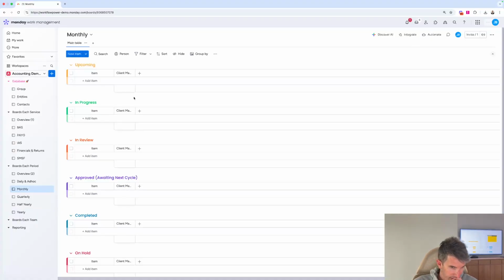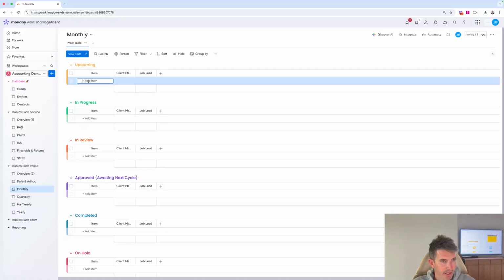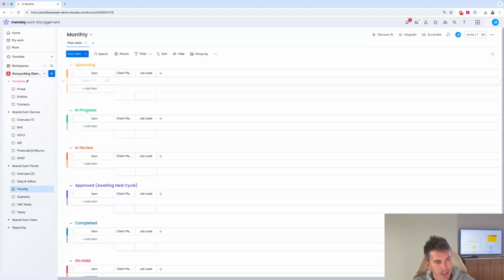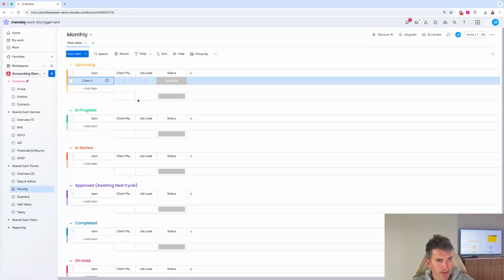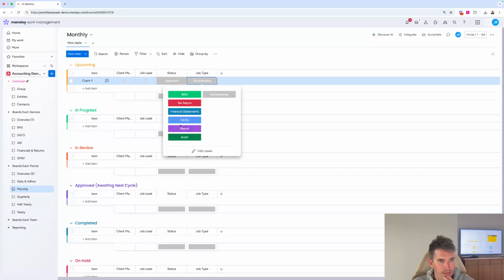One of the main differences you'll see in this workflow is when we're looking at a client coming in, you'd set up your overview in the same way. Client's going to push in from your overview, link to your entity or your contact. You're going to have your status column here, but instead of having a single type of job in here, you're going to have multiple types.